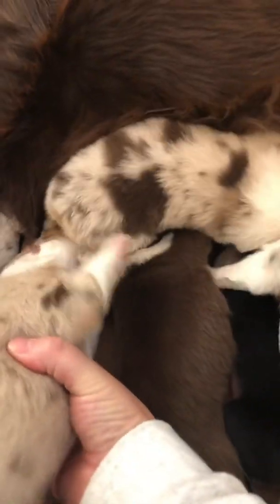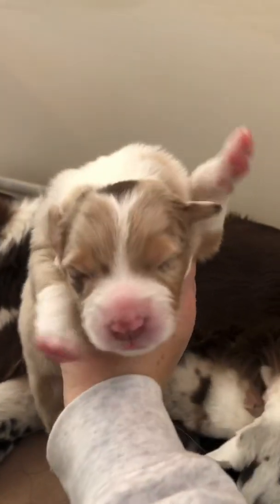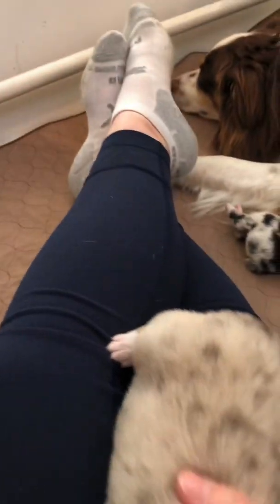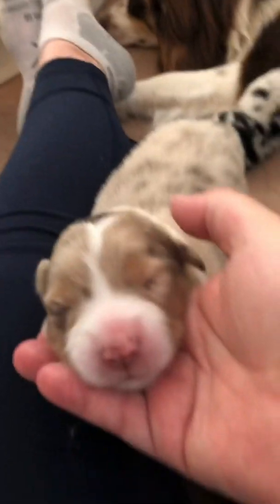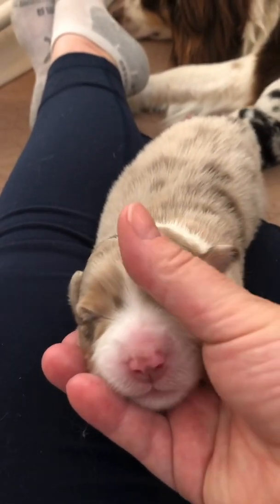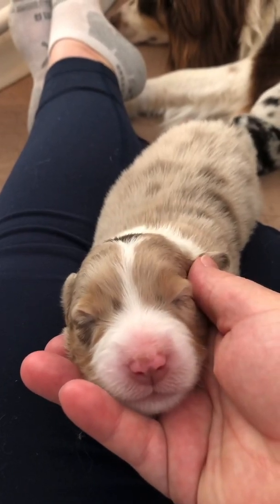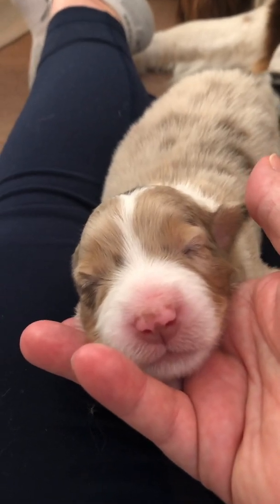The other thing they want you to watch out for is not to have too much white on the face. And we'll look at Rosita here. She has a nice mask. Come here, baby. She has a nice mask, and her eyes have coloring over them. Okay, so you've got the nice red color over her eyes. Sometimes you'll see Aussies with like a complete white over an eye or white over both eyes. That's too much white on the face, and we want to try to avoid that.